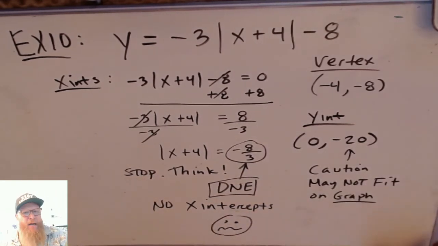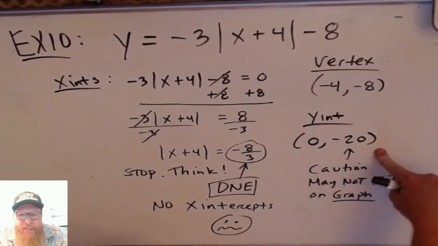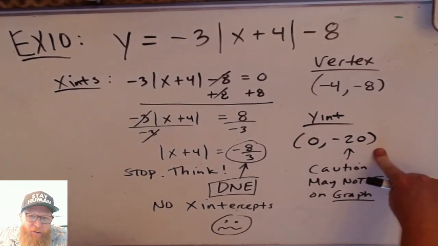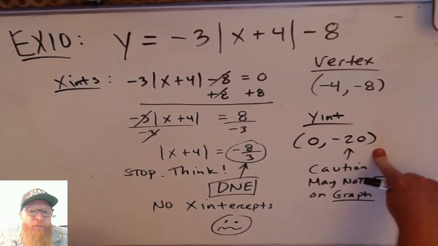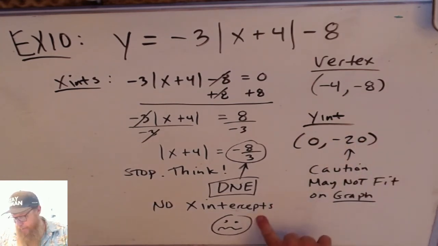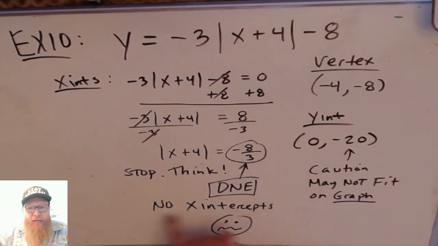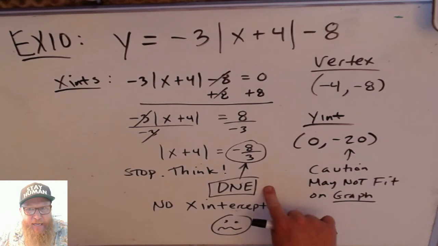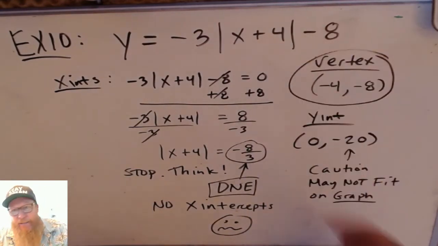So we're in a real bind, aren't we? Our y-intercept probably won't fit on my graph board, unless I really make a giant graphing Cartesian system, as we call it. So I'm probably not going to be able to do that. I'm definitely not going to be able to plot the x-intercepts because they don't exist. So I only have 1 point.